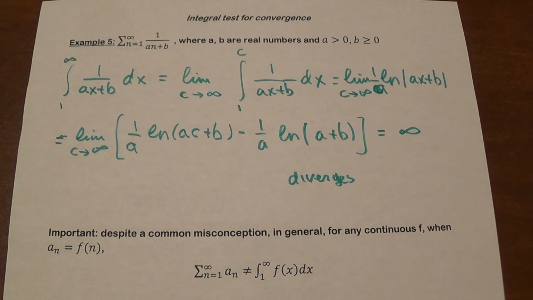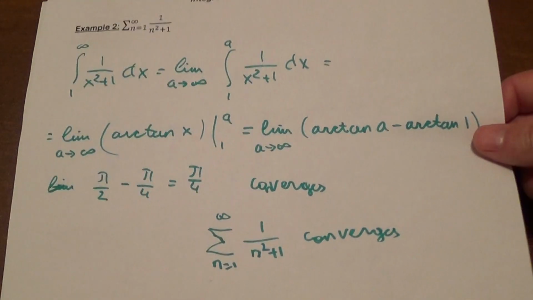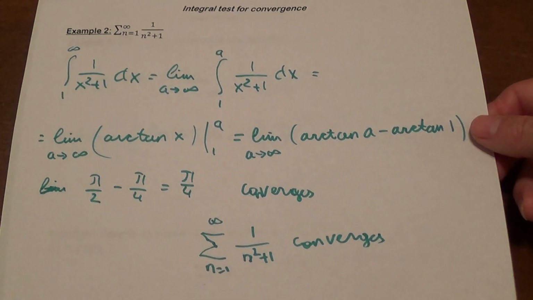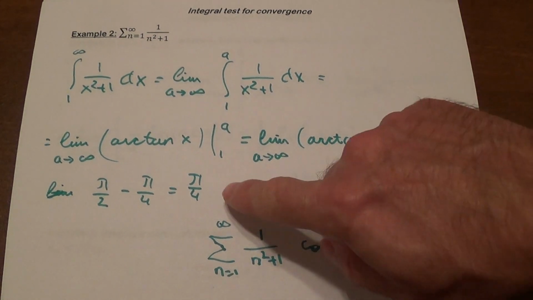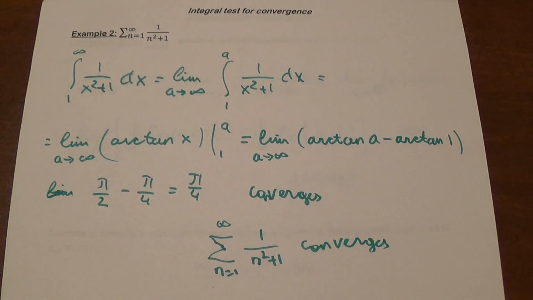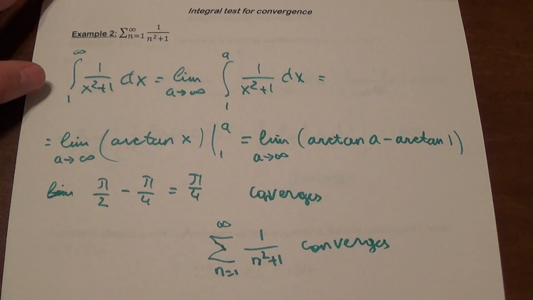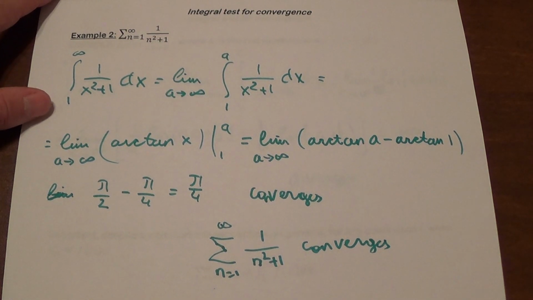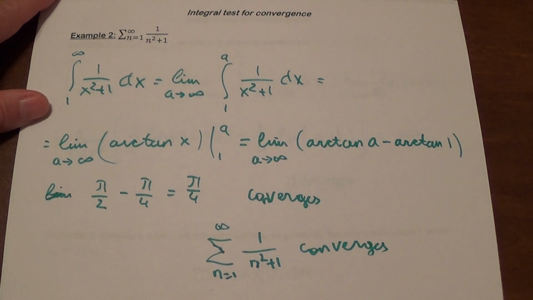Here's what I'm trying to say. Let me go to one problem. So when we did this problem here, and we got this answer of pi over 4, that does not mean that the series here has that value for the answer. There are other ways to evaluate those things, so the only thing you can tell here is that yes, the series converges and this is where it stops.